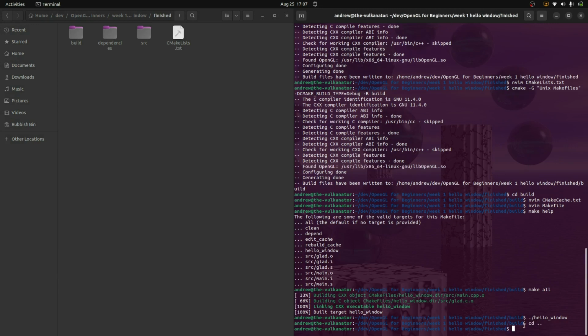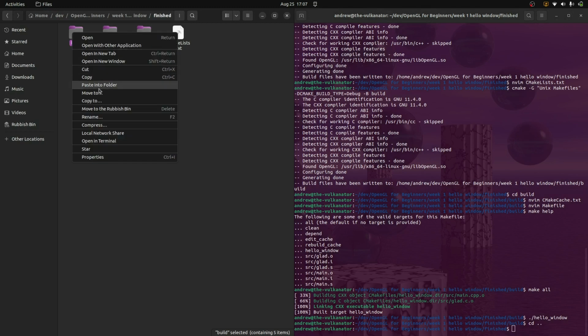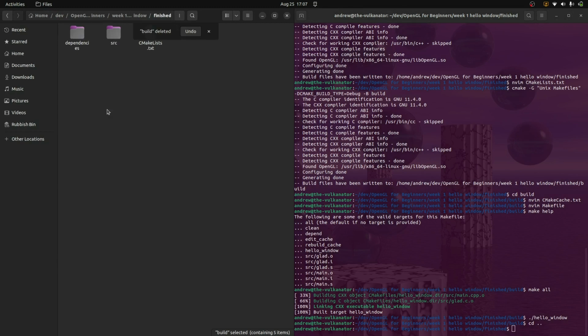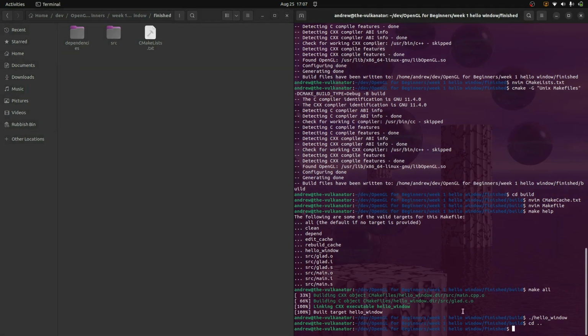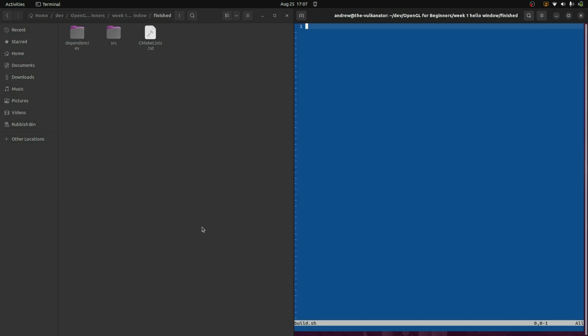If you've done any sort of terminal stuff, you know that the real power in terminals is automating everything. So what I'm going to do is just get rid of this. Remember, it's fine with CMake. You can just delete stuff. Obviously, don't delete CMakeLists. That's a bit of a problem. But let's go and make a shell script which will automate this whole process. So that's build.sh. Use your editor of choice. I've been playing around with NeoVim.